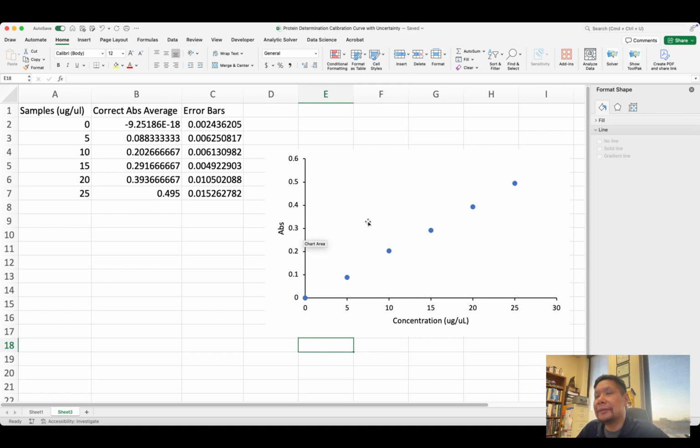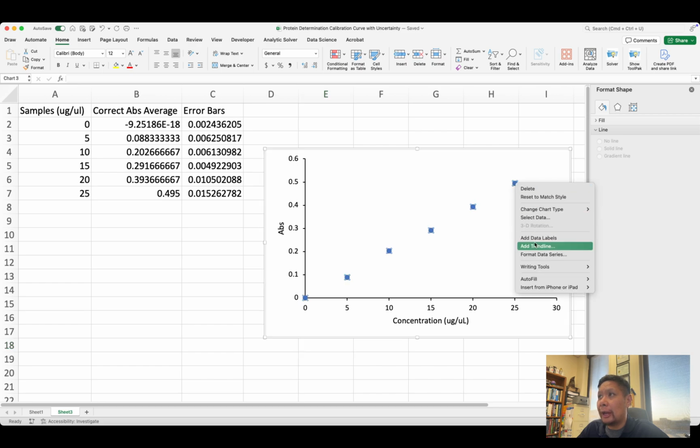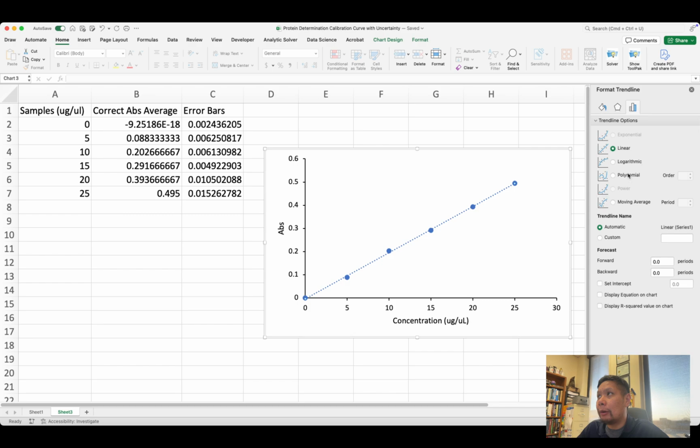Now let's talk about the data. The data points need to have a trend line. That's pretty easy. All you do is right click on the data and go add a trend line, and it will automatically make it a linear trend line for you, which is what you want. Okay, but the other thing you should probably want on here too is the R squared value and the equation. How do you do that? You just click check marks right there and right there, and now you have the R squared value and you have the y equals mx plus b equation.